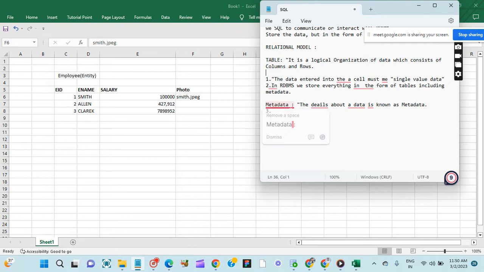And the third one is that the data entered into the table can be validated in two steps.